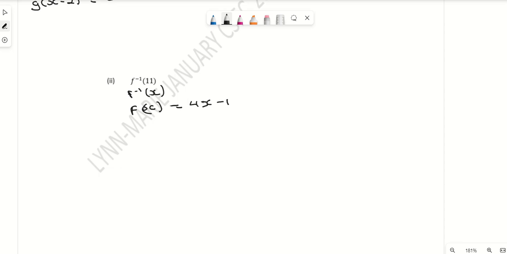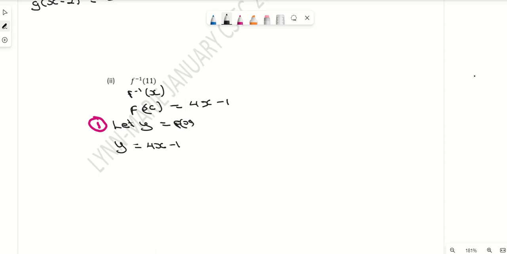And as we know, to find the inverse of any function, it's a three-step process. The first step is to let y be equal to the function in question. The function in question is f, so our first step, I'm just going to put 1 in pink so you'll know, would be to let y be equal to f of x. So you're going to say y is equal to 4x minus 1. That's the first step.